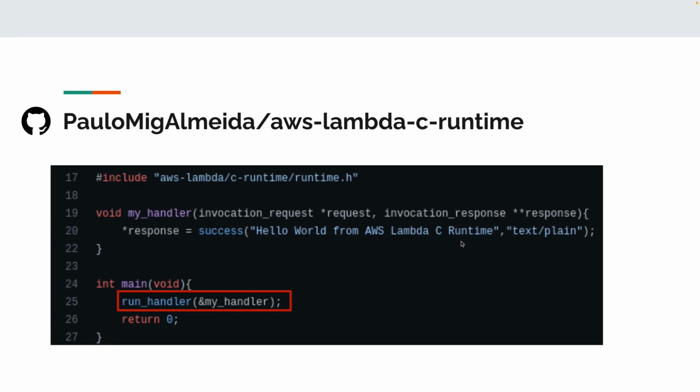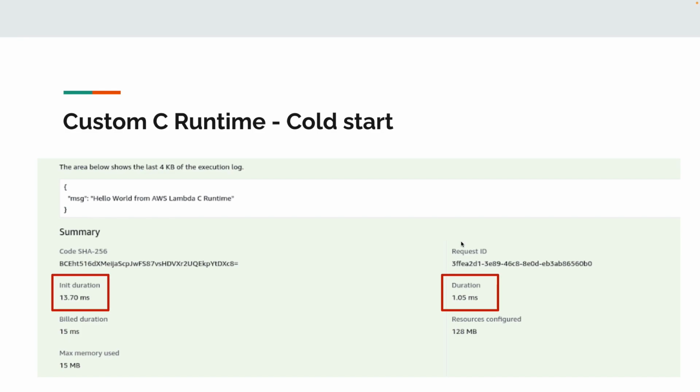What it does is it starts communicating with the runtime API, and only when it's time to run our function, then it does it. That's all you need to know about that, okay? But what do we get? So that's very different actually. So the cold start for my C runtime, and let me emphasize that enough, this is not an official project. That's my pet project. It took me 4 hours to develop this.